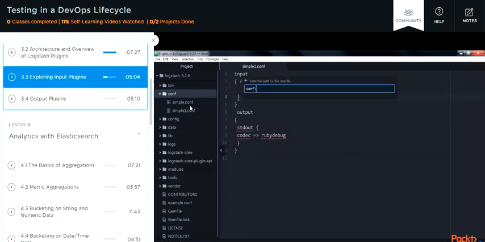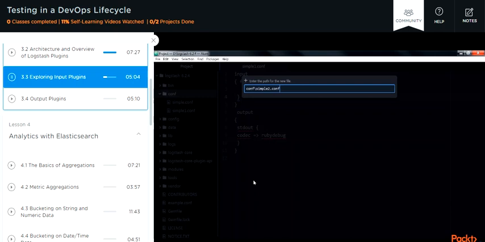For that, first we will create a new file and name it as simple1.conf. Here we will add this code snippet and understand its functionality. The preceding configuration specifies the streaming of all the new entries, that is, tailing the files, found under this highlighted location. After that, we will create another file and name it as simple2.conf.